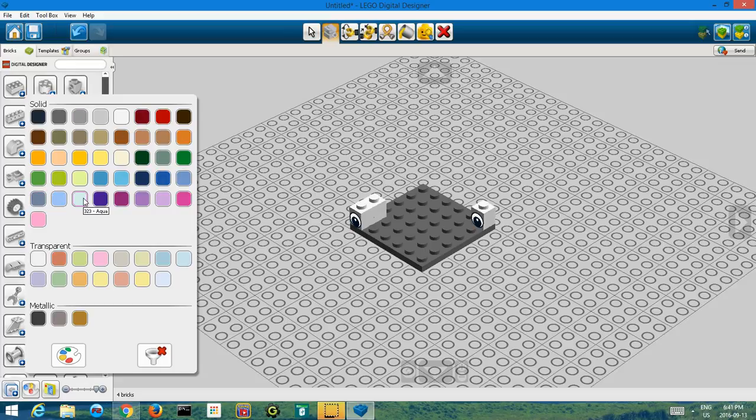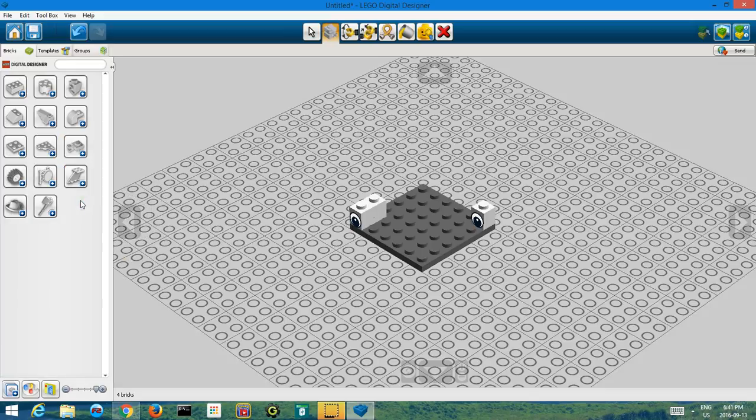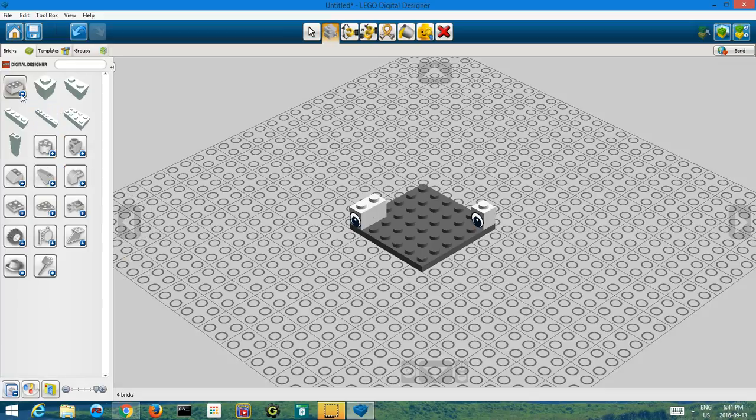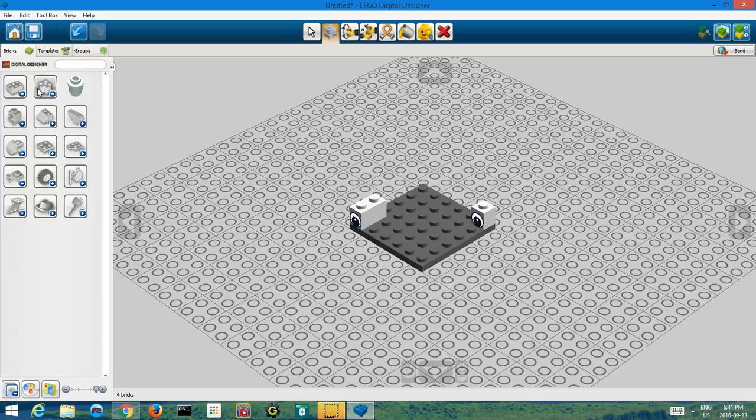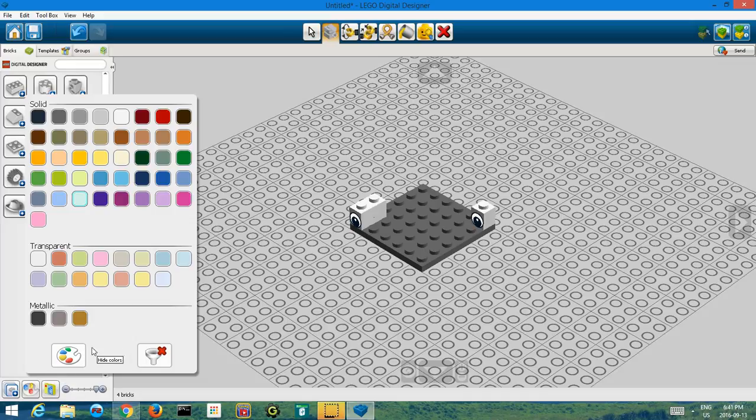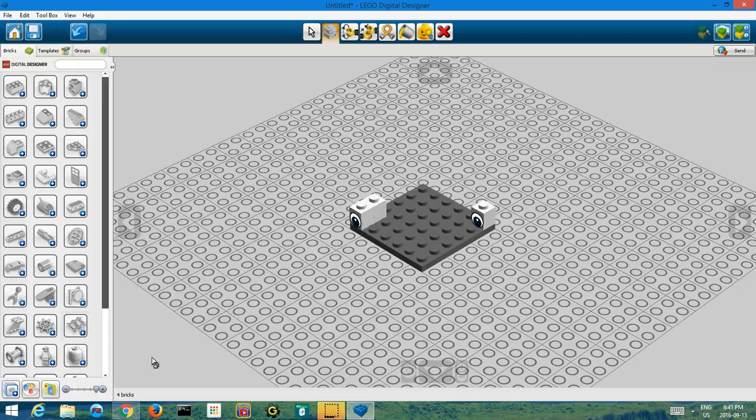So say if I want only aqua bricks, I see only aqua bricks in my tabs. So that's filtering bricks by color. Let's go remove filter because I want to see all my bricks.